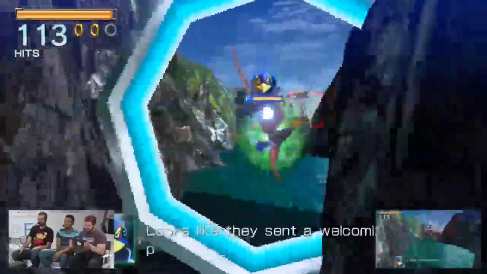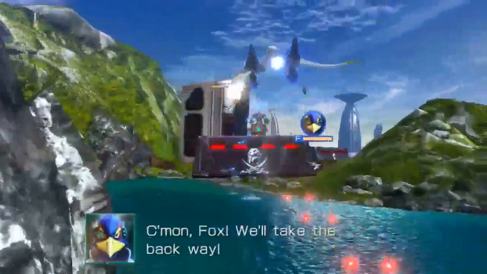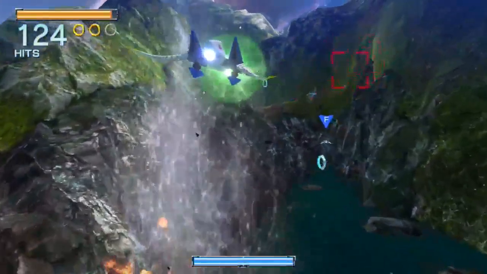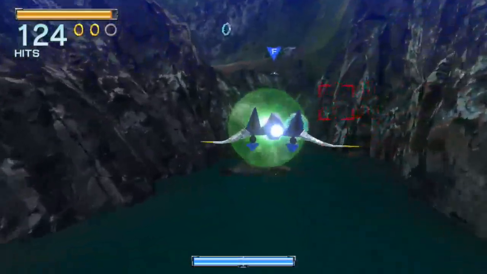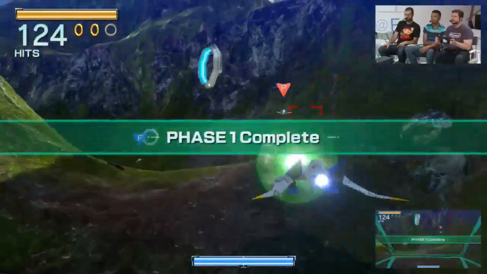And here, I can actually take down at least one of these little guys there. See, I got one of them. You can't lock onto that guy in the demo, so you got to know he's there, so you're really taking him out. All right, phase 1 is complete.